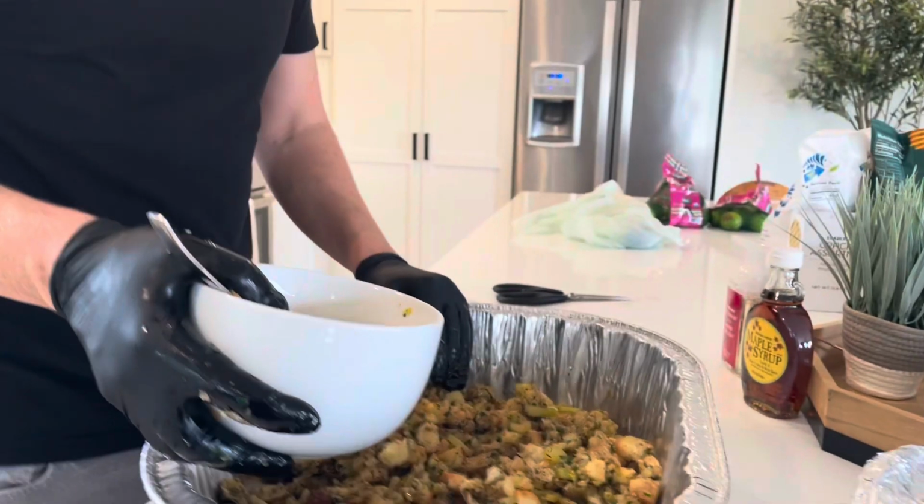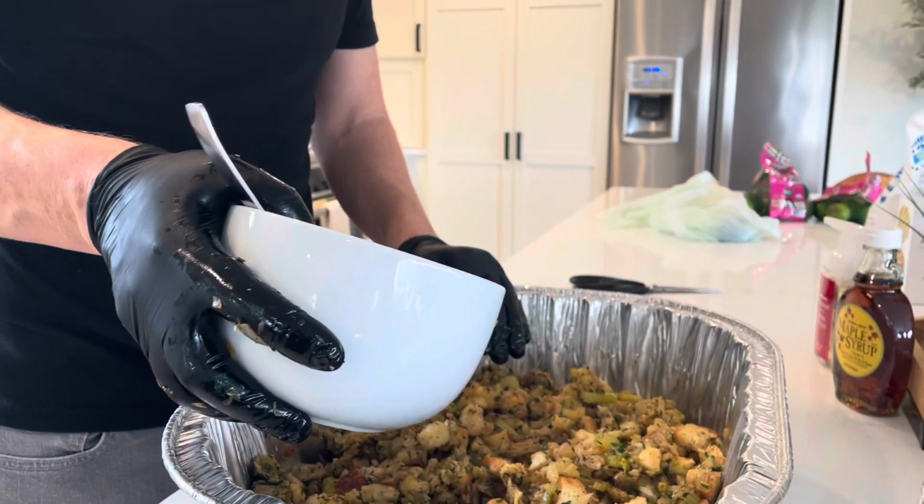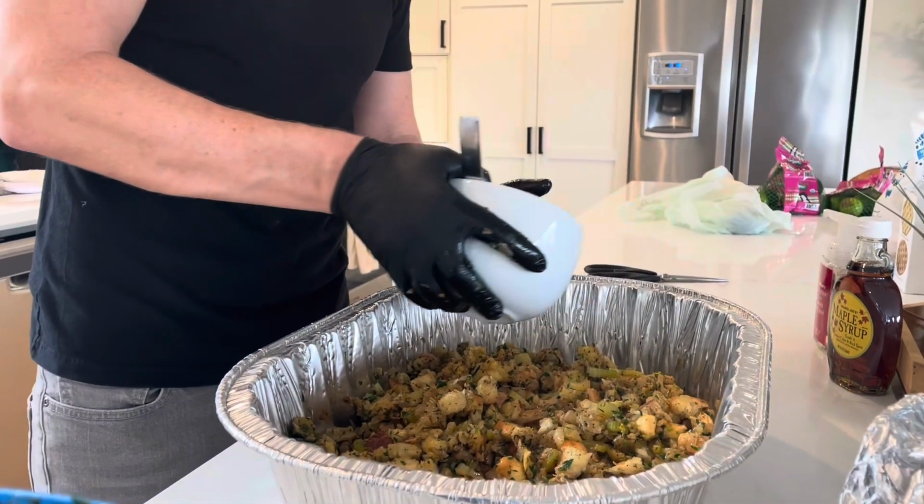Okay, now to the mixture. Okay, so this is 2 cups of stock and an egg. You do not want to use all of this at the same time. You want to do a drizzle, and then you want to do a check.